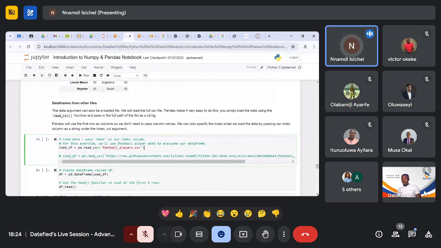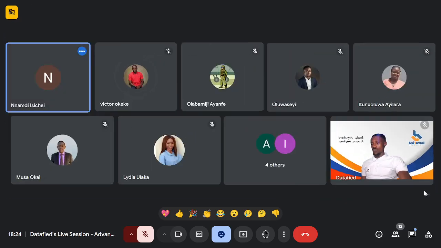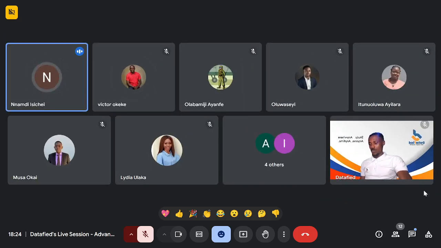So I'm going to the place where the data set is right now. Although you cannot see my screen, let me share my entire screen so that everybody is carried along.